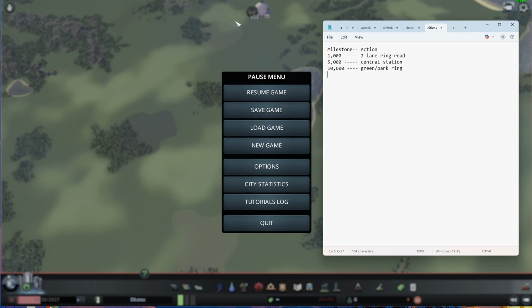Now at 10,000, we're going to do something that we didn't see in Klabanad, which is have a green ring. Basically, a little area where there will be no development, ringing what we've made so far. There will only be open land and parks. At 15,000, we're basically going to have a bicycle highway that surrounds the city at that point. It's going to be pretty chill, pretty nice.